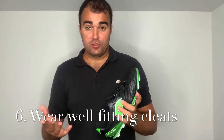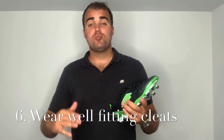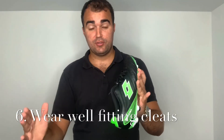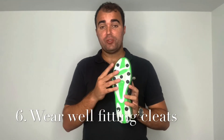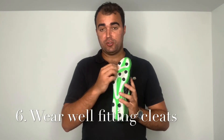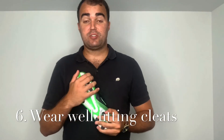I recommend going to the store, trying on shoes and cleats, and buying the one that fits you best — meaning you don't feel any pressure on the sides of your foot, on your toe, or your heel, and they're not too loose either. You don't want a shoe that's a size larger or smaller. For soccer cleats specifically, use a shoe that has molded cleats on them — molded spikes. Research has shown that molded cleats perform better when it comes to risk assessment of injuries.